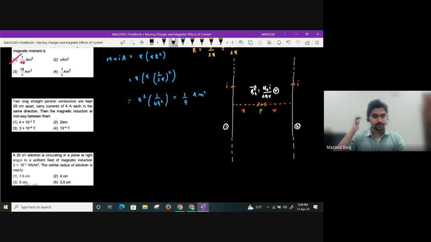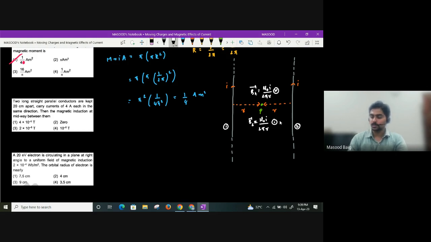Clear, everyone? Now, due to the second wire, you see, the current is in the upward direction at this point. So in the direction of current, place the thumb. Tangent to the curl of the fingers will point outwards. How much will be B2 bar again? You will get mu naught I divided by 2 pi r. Where is this direction? Outward.